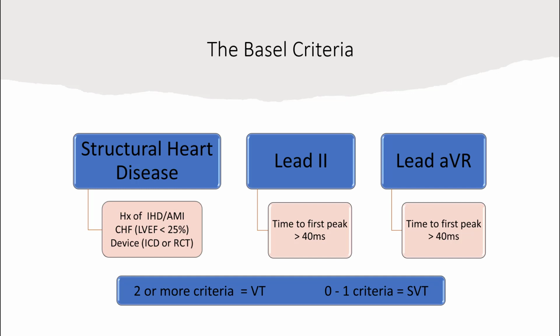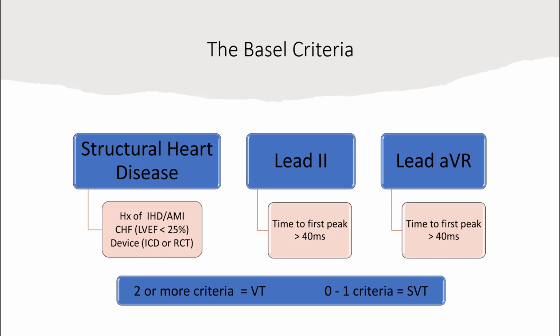The Basel criteria were validated by Swiss and American universities in 2022. So what they found was sensitivity, or the likelihood that a person has the condition when the sign is present, and specificity, which is the likelihood of the condition being absent when the test is negative, and the overall diagnostic accuracy sat around 80% and was comparable or better than other algorithms. Of equal importance, the mean time to diagnosis was 39 seconds. Now, when they compared this to the Brugada, the Basel algorithm is more straightforward to recall and to apply.